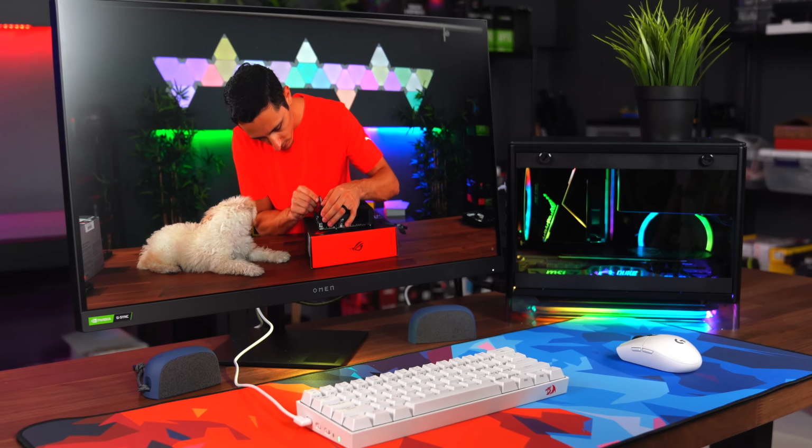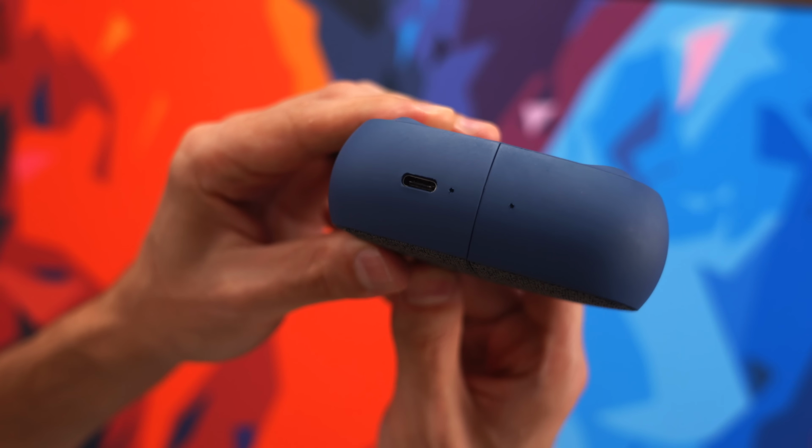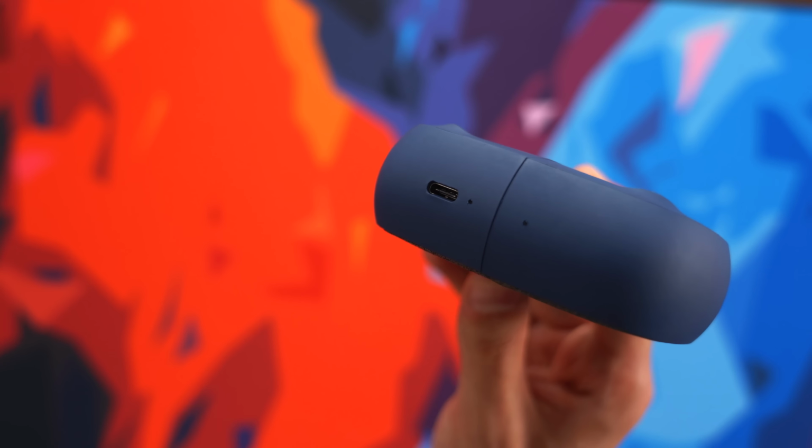Now the earbuds do have a 40 mAh battery, which can get you up to 4.5 hours of use, while the speaker has a 400 mAh battery that can get you up to 6 hours of use. However, the case can charge the earbuds, doubling the battery life up to 8 hours. And since the speaker uses a USB-C cable, it only takes about 1.5 hours to fully charge up.